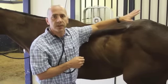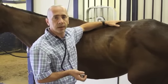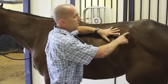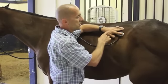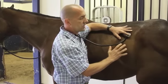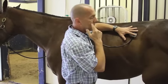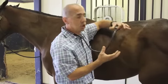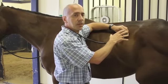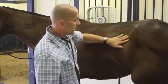In addition to colic workups, most veterinarians will do a rectal examination to feel whether there are any displacements or abnormal movements. One of the other things we will do to assess whether we have gas buildup is place our stethoscope and ping around it with our fingers. The purpose of the pinging is we're sending in a sound vibration that will interface with gas and create a pinging type of noise back to us. If the cecum becomes contorted or is compromised in any way and begins to build gas like a balloon, we can consistently ping all the way around it to help identify where that organ is at. The pinging sound stays pretty consistent — it's not moving around — and so it helps us identify potentially what organ is involved and maybe what the problem is.